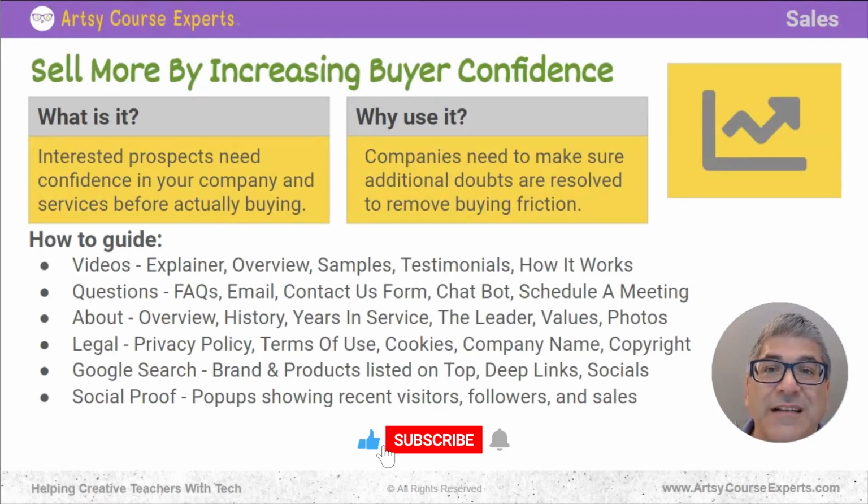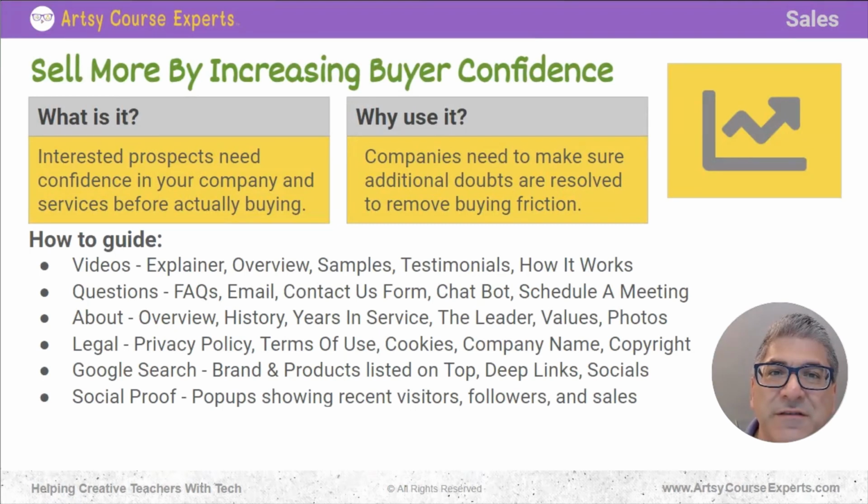Beyond those testimonials, there are other ways that you can show real social proof, such as reviews or ratings. You could even have pop-ups that show these are the number of recent visitors, or these are the number of recent community members or recent customers. As you're navigating the sales pages, they could be popping up to provide reinforcement that other people are doing it, a little bit of fear, FOMO, right? Fear of missing out, but it's also building confidence that, hey, I'm not alone. This is an active website. There are real customers out there.